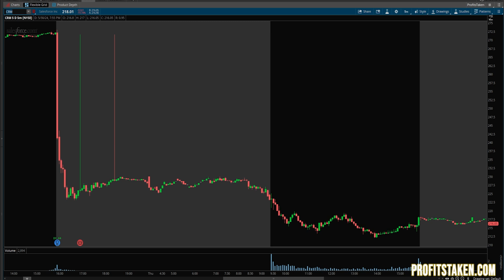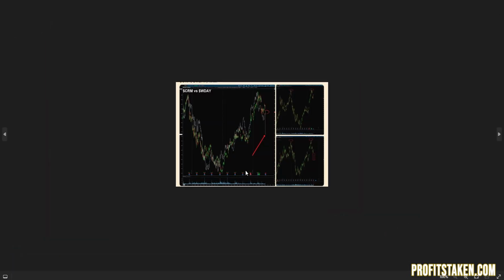But I circulated this within Discord, looking at CRM ahead of earnings. And I compared it to Workday, and you could see that this traces along very similar. And what's critical to understand is also pairing this with the fundamental data. I know on FinTwit, on Twitter, on X, whatever you want to call it, people love to just go with technical, because if you had to do the fundamental work, most people wouldn't be able to just post pictures of their watches and go on at length, right? It's a lot more work.